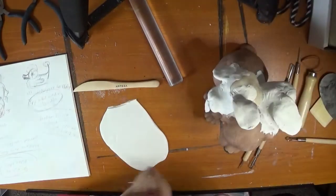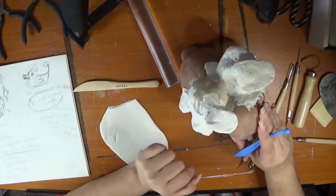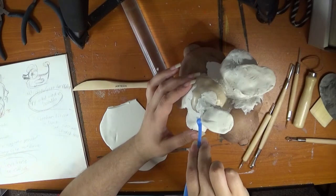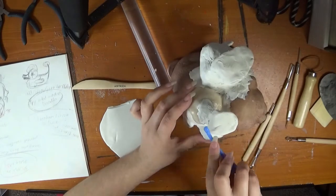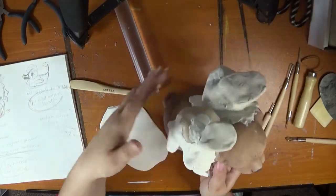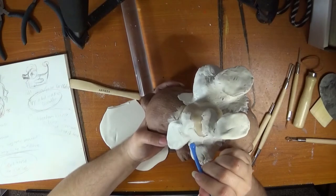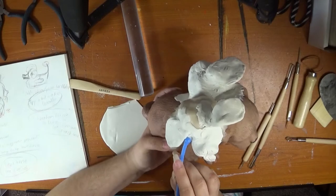So I don't know if you guys remember this. I got a bunch of these in those dinosaur packs that my husband and I opened. So I'm just going to take the end here and kind of make an indentation where I believe the eyes are. The eyes on this dog are fairly large, which works because I like large eyes anyways. It's gonna have one that's slightly covered, which is okay, but that's just because of the ear. His face is just a little wonky, but again, I am learning.